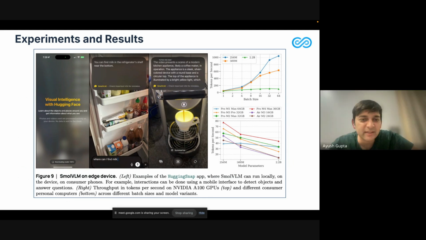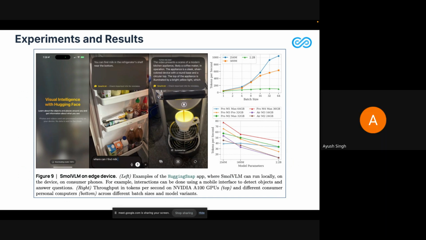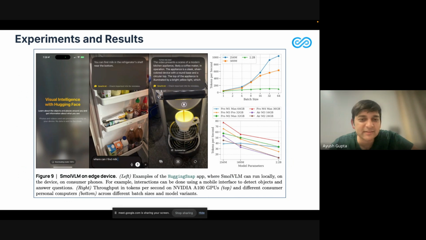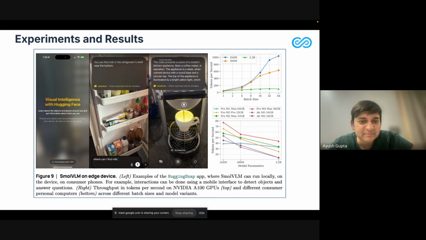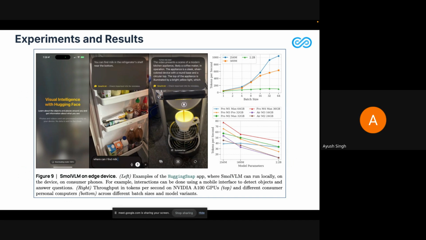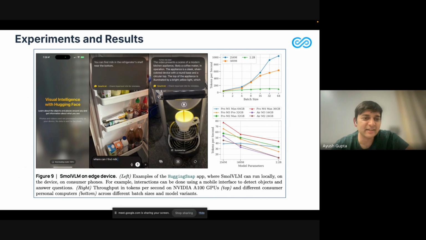It's saying likely a coffee maker. Like, what else could it be? It's the coffee maker, of course. There's no ambiguity left. Some brown color thing is coming in, and teas are not done like that. Round base and a circular top. What is a circular top? The top of the appliance is illuminated by a bright yellow light. Anyways, it can only see the visual things and cannot interpret what they really mean. The understanding is definitely missing. It's understanding some parts of it, and it knows how to present it in some coherent sentence.